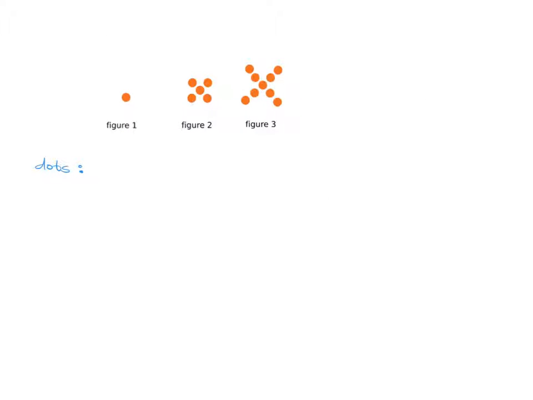So if we have a look at this pattern, we can see easily that in figure 1, there's 1 dot. And when we go to figure 2, we've added on 4 more dots. So we have 5. And then when we go to figure 3, we've added on another 4 dots around the edge. And so we've got 9. So from what we've just observed, if we're going to go to figure n, it's going to be 4n, and then we're going to have plus something or minus something after that. So we've got to figure out what.